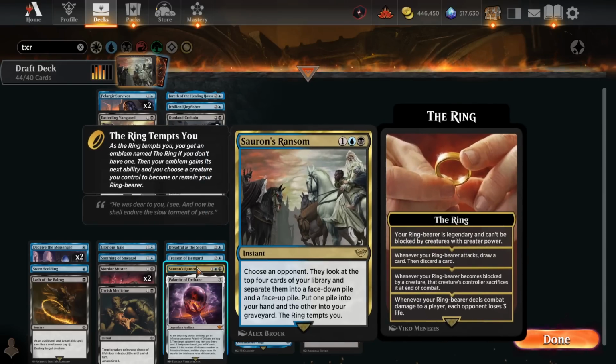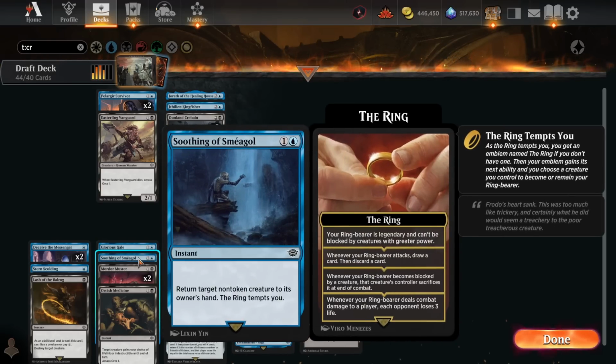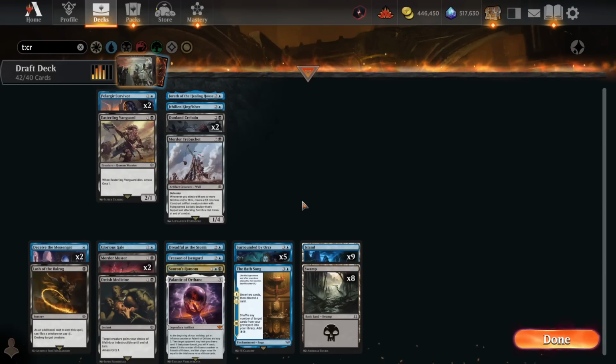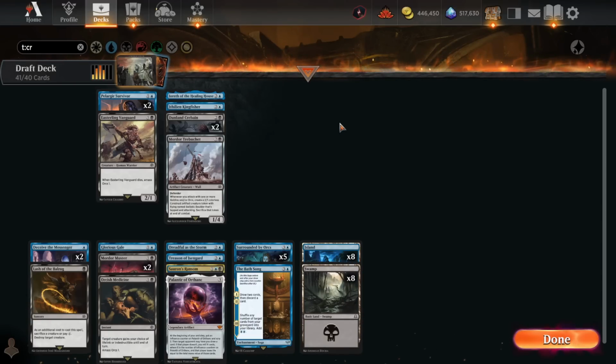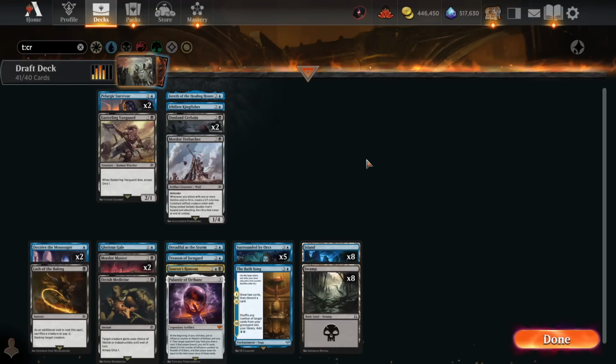Let's cut the Nasty End. I might just cut Soothing of Smeagol and Stern Scolding because I'm just not confident on those. I still have to cut 2 more. Our curve does stop at 4 mana, and we have 2 Pelargir Survivors that also add mana, so I can cut like 1 land. I also have Ioreth, which untaps a land, so that also helps hit my 4th mana. We've also got some cheap card draw with double Mordor Muster. I think it's reasonable to play 16 lands here, maybe even 15. That's pushing it a little bit.